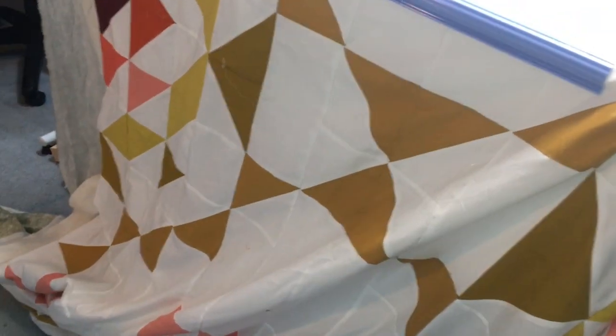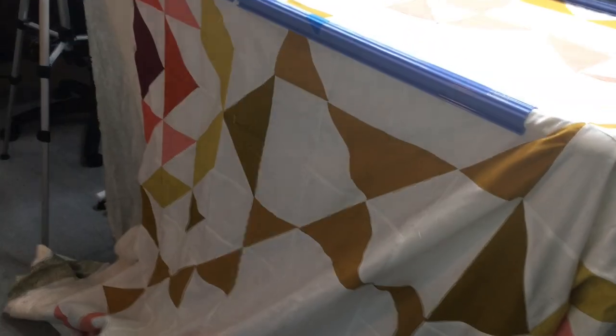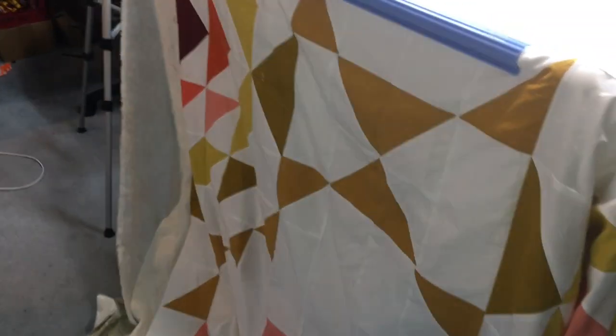I'm not worried about that because I'm only worried about what's in my hoop. Now, if you have a machine where you need to use the handles below your frame, you can certainly take this and roll it up. Again, you don't need to worry about whether my backing, batting, and quilt are all lined up with no puckers in this area, because you're not quilting this area yet. So it can still move. You don't need to worry about that. I just let it hang there, and it's fine, because when I get it up in the hoop, that's when I'm going to make sure everything is straight and flat and not puckered, and it'll be good.